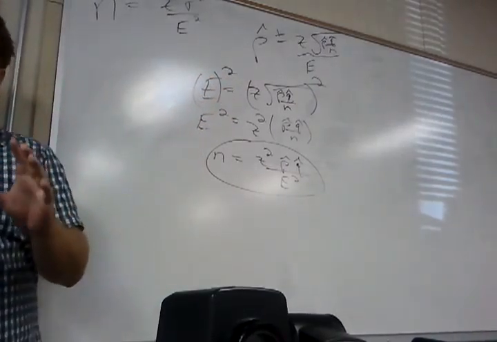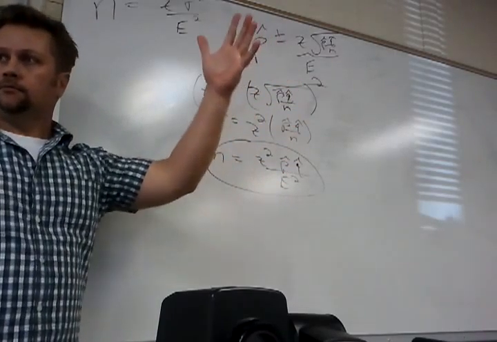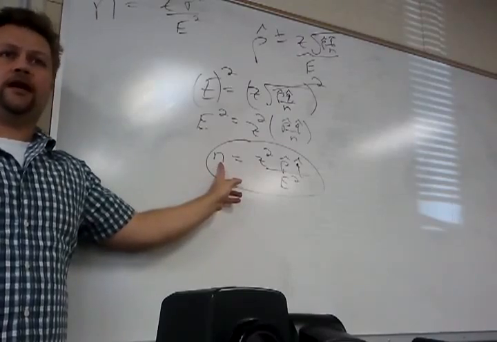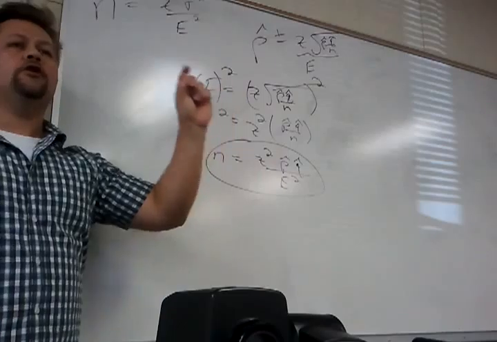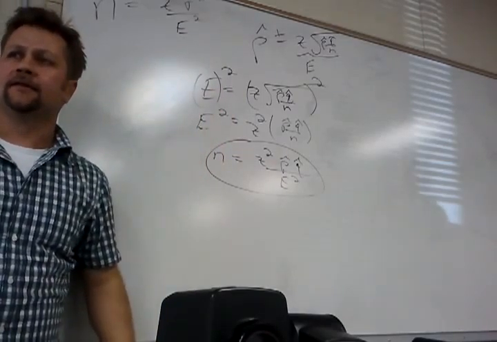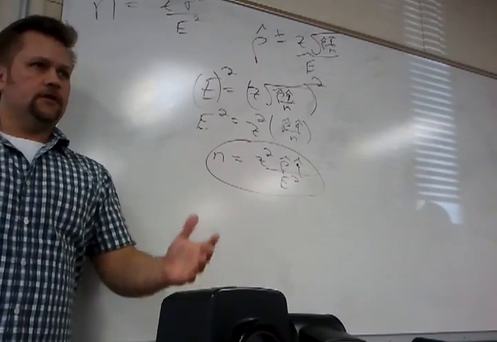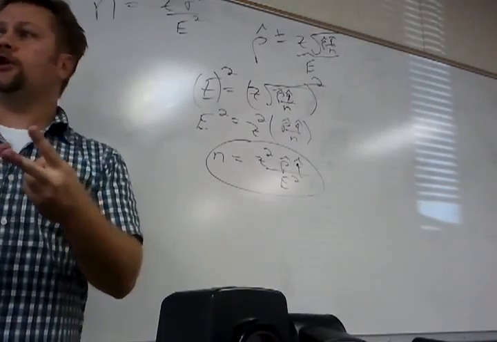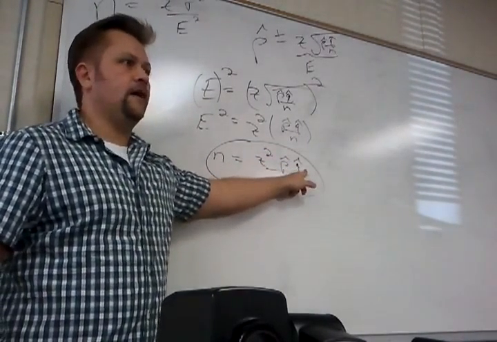Let me ask you kind of a funky question. What if you don't know what p hat and q hat are? You haven't taken a sample yet, have you? The question is, how large of a sample do you have to take? So if you don't know what p hat and q hat are, what's your best guess? 50-50. Does that make sense so far? In some of these problems, they're going to say p hat and q hat are unknown. Then you just put in there 0.5 and 0.5.